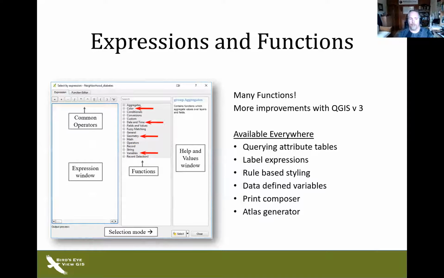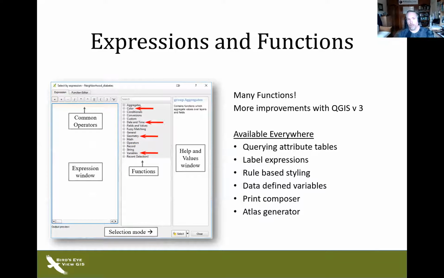There are some interesting expression categories like color expressions and functions, date and time, geometry, fuzzy matching. So there's a lot in here, and this is where you get at any variables that you have stored in QGIS. And like I said, these are available everywhere. You can use these to query attribute tables.